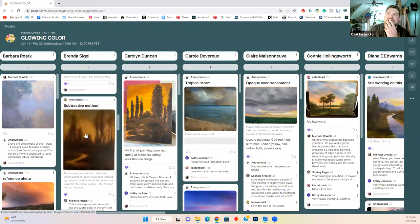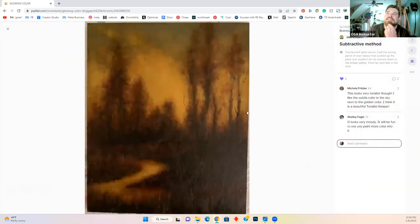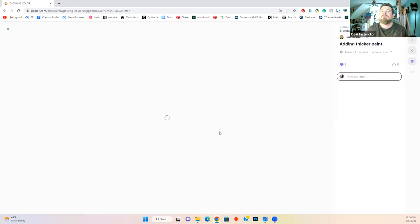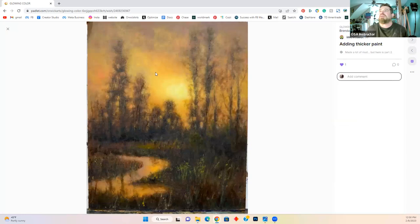That's a little interesting, because I actually really like it at this stage, which is always the danger about the wipe away method. I like the dark upper sky, and I think you are attracted to detail. Yes. And the spindly branches can definitely get you in trouble. You see how they almost become distracting when they're all over the place? It becomes really busy, and they're competing with the spindliness of the grasses here.